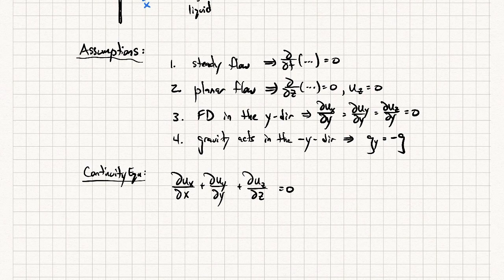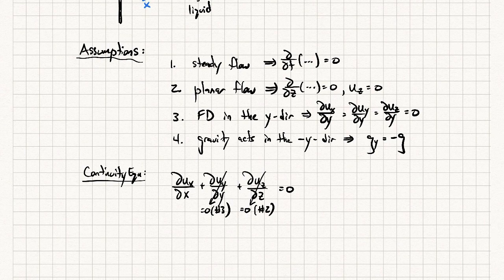So we can simplify this from our assumptions. First of all, this term here, the du_z/dz, is going to be 0 because of assumption number 2, that it's a planar flow. And then this du_y/dy is going to be 0 because of assumption number 3, that it's fully developed in the y direction. And as usual, if you've looked at any of the other Navier-Stokes example videos, this is the preferred approach that I hope you take when you solve these problems: when you set things to 0, when you simplify them using your assumptions, just put a number to indicate why these terms are 0 or why they have the value they have. Just refer back to those assumptions.